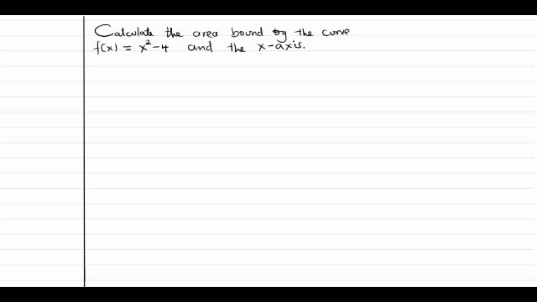Today we are faced with a new problem and hopefully a new challenge. We want to calculate the area bound by the curve f of x equals x squared minus 4 and the x-axis. Hope you remember the two simple steps we use to handle such problems. The first step is to sketch the curve, and the purpose of sketching the curve, as we have said, is to identify the area of interest, what we are calling R. The second step, of course, is to calculate, and this calculation is by way of integration. So we want to use those two simple steps again to solve this problem.